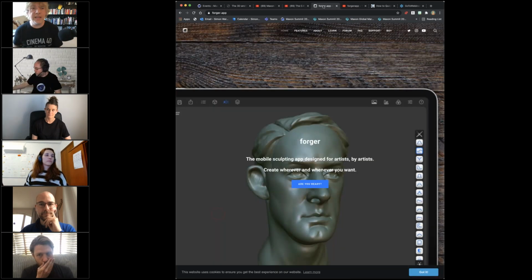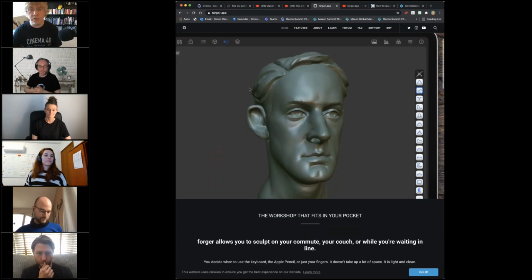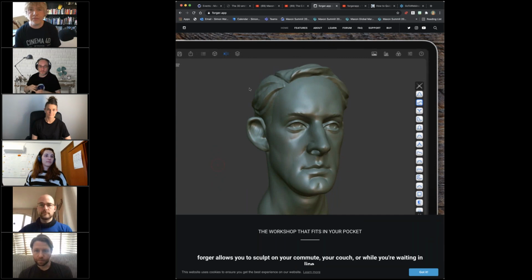And also, here's the thing about Forger. So forger.app is the site to look at, and we'll talk more about that if you've got any questions about Forger. And Claudia can answer them more intelligently than I can, of course. But Forger is a wonderful app where you can do sculpting on a device, and so you can interact with the screen a bit more intuitively than with a mouse. And I know several of us absolutely love sculpting with mice on the computer, not necessarily. So this is a wonderful addition to that. So we can ask questions on that.